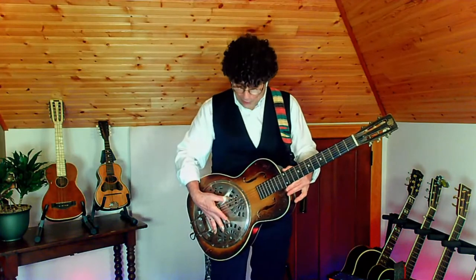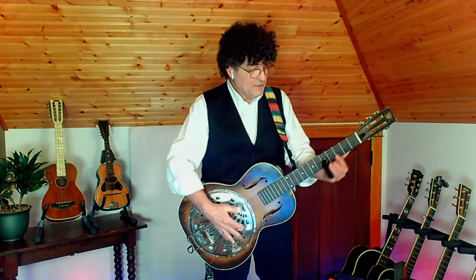Now, this guitar is perfect for that bottleneck slide style I was playing, where I used the sawed-off top of a glass bottle, in this case, Merlot wine. Hard to get a straight long neck anymore, you know. I put it on my little finger, and I'm actually playing in an open tuning. When I strum the guitar, I'm playing an E major chord. And I use the bottleneck slide to slide up and down the neck to change both the chords.